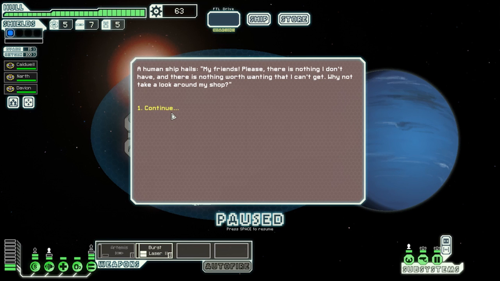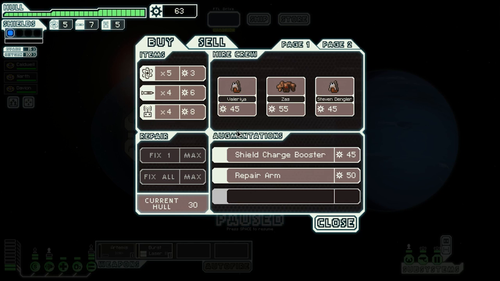Human ship hails. My friends, please, there's nothing I don't have. There's nothing worth wanting I can't get. Why not take a look around the shop?